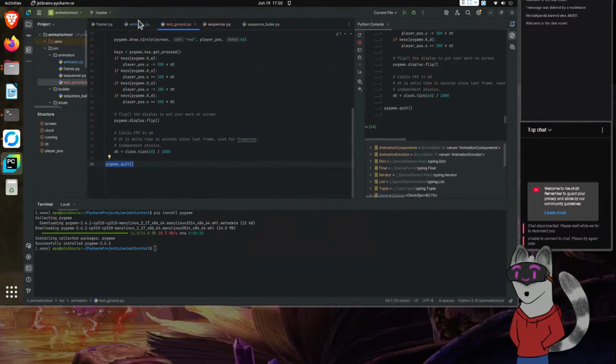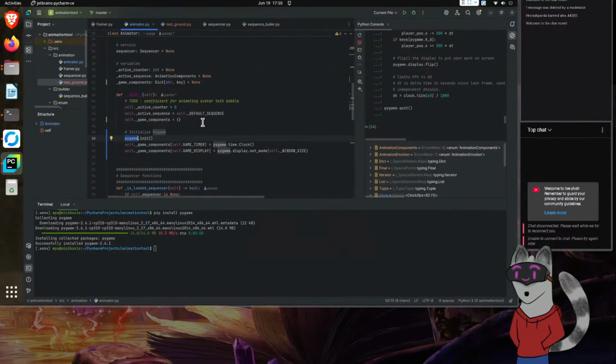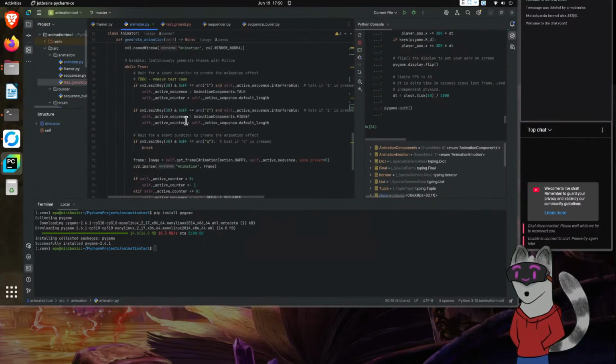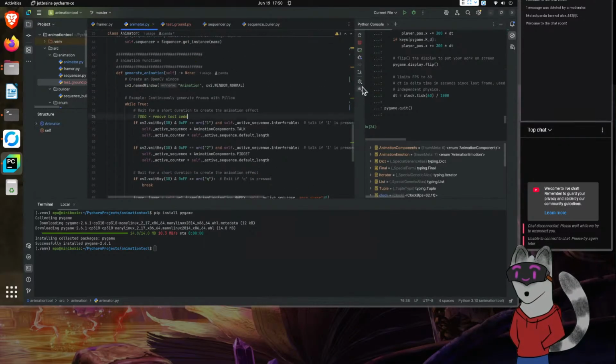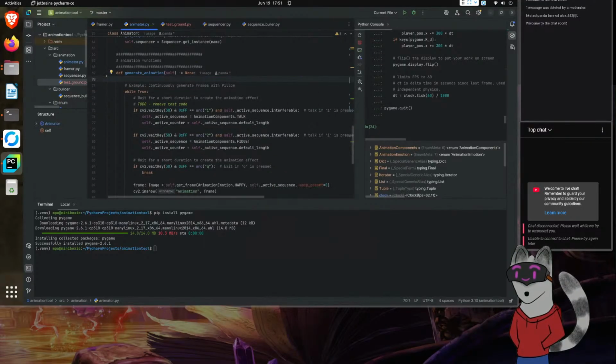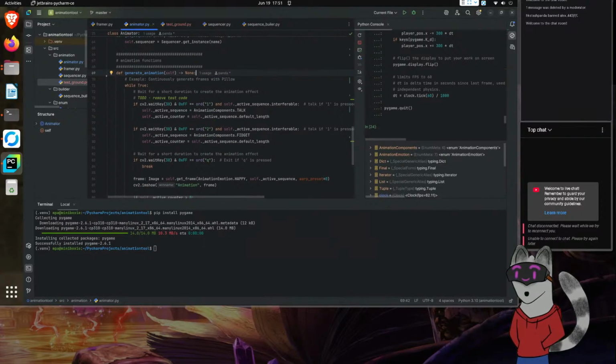All right then. In this particular case, because we have generate animation, we're going to go ahead and get rid of the window. That's no longer a thing, especially in generate animation. In fact, the window is going to be generated by itself.